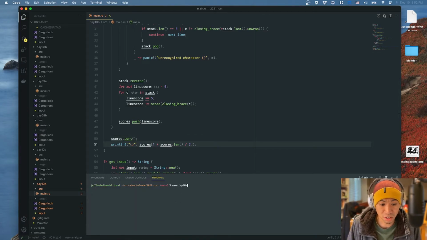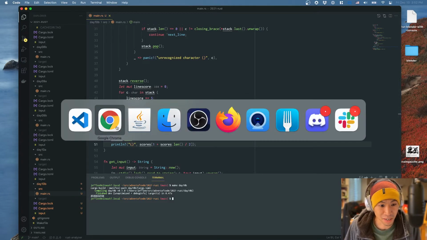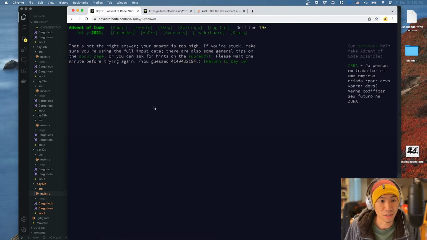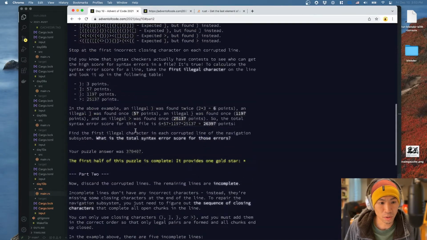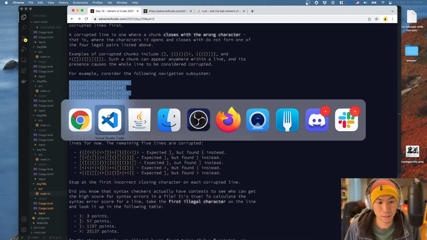So let's try running it and see what happens. That looks really quite high, but we are multiplying by 5 every single time, so let's just see what happens if we just plug it in. Not really optimistic that this will work, but let's see. Yeah, it's too high. So once again, we are going to use the sample input and just see where it takes us.